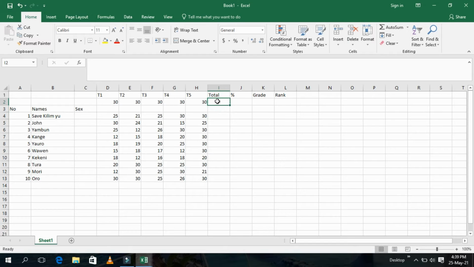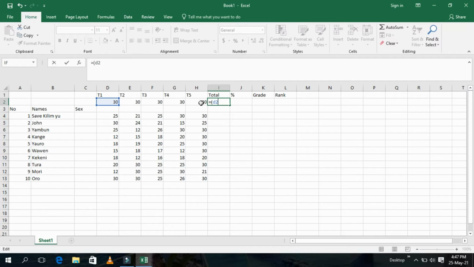You click on this cell, and now it is active. Click again, and it will go inside. Then you click again, and you're going to see the letter there, the total score of the students. So we are going to start with D2. You enter the equal sign, then shift on your keyboard and press number 9, which has the bracket sign in it, and then you press D2.